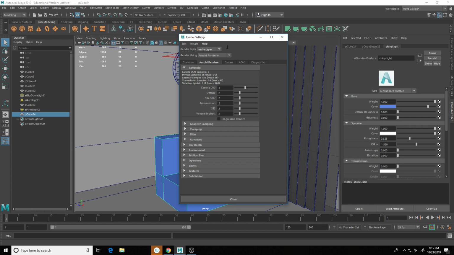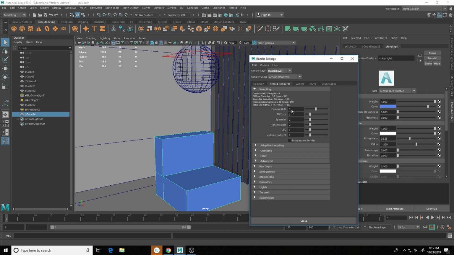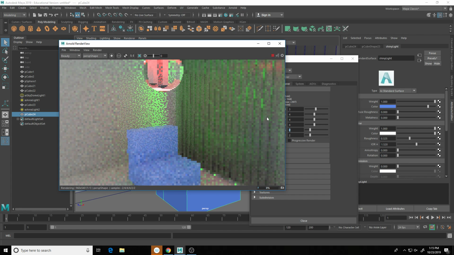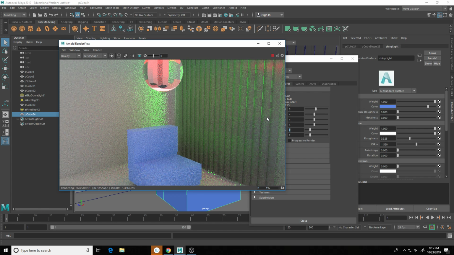I could change my light rendering and all this other stuff, but I'm just going to change my diffuse to 4, my specular to 4, my transmission to 4. That should do it. Arnold, render. This should cut down on the noise some, but it should also make everything go much, much slower.